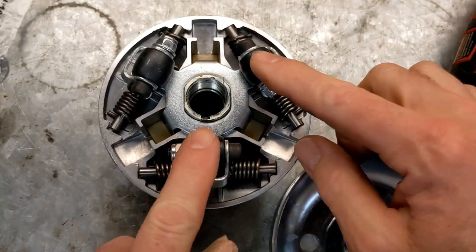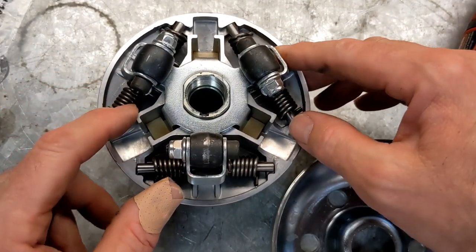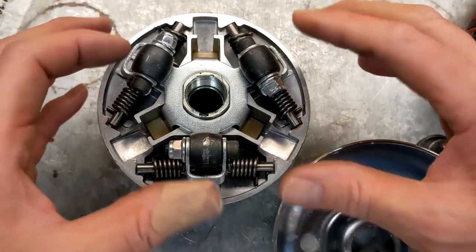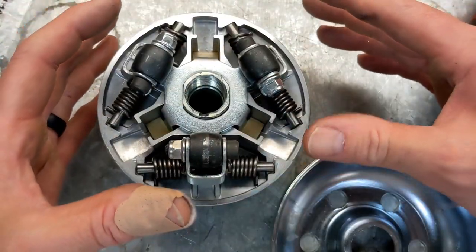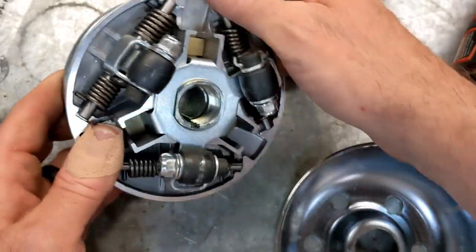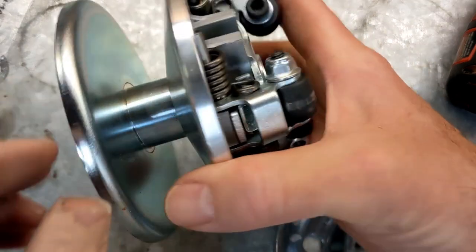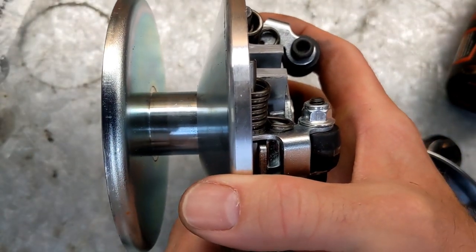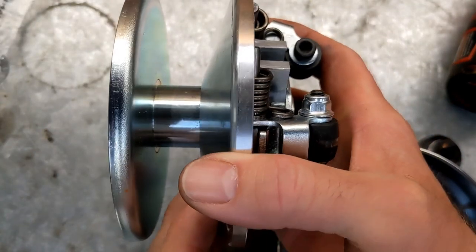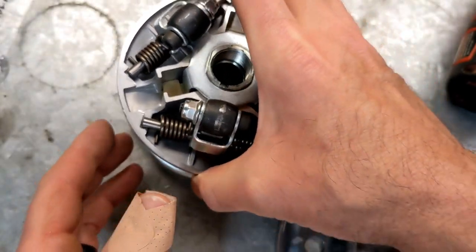You've got these, which are basically your fly weights. You've got your resistance springs on this thing. And as you accelerate, these are gonna try and come out and they're going to push this down. This is going to push down, and that's how you get your increase in gear reduction. That's how you get that. So this is all one assembly.